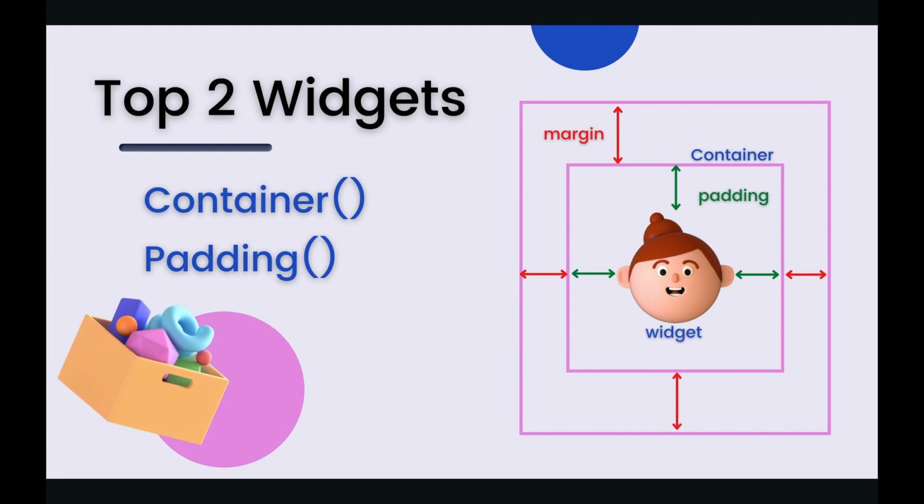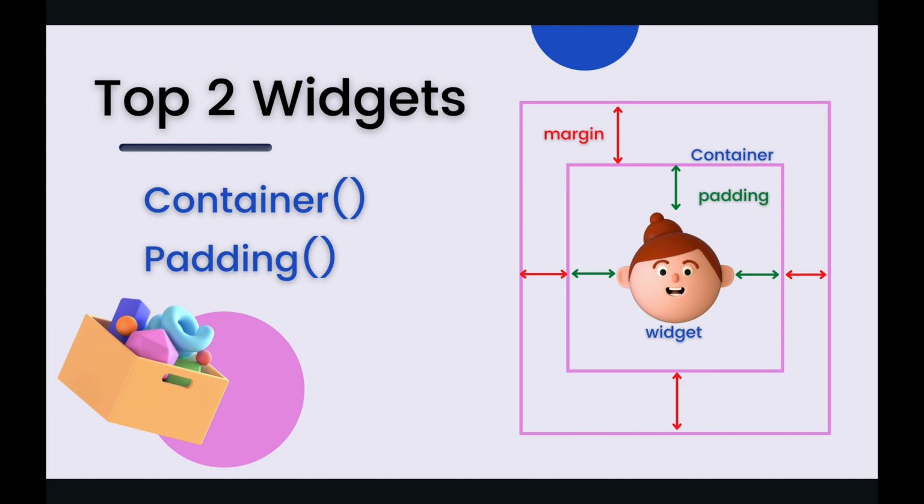One of the advantages of surrounding your widget within a container is that then you can add space around your widget. And there's two important terms to know when adding space: margin and padding. So the distance between the widget itself and the container's border is known as padding. And the distance between the container's border and any surrounding elements, such as the side of the screen or any other widgets, is known as margin.